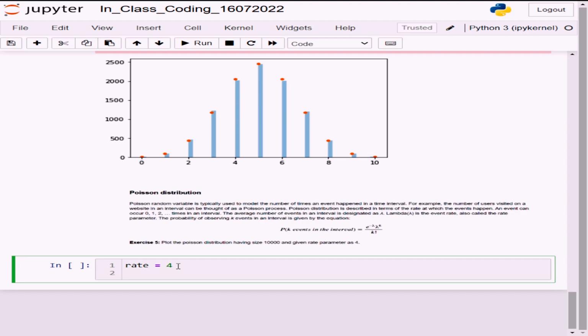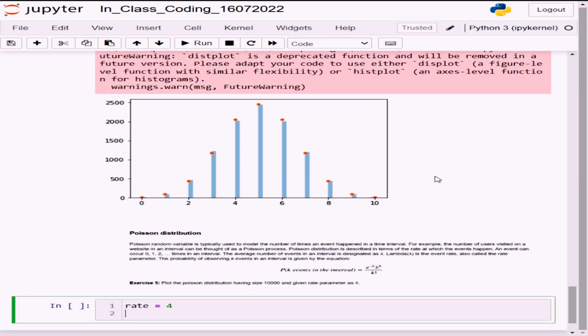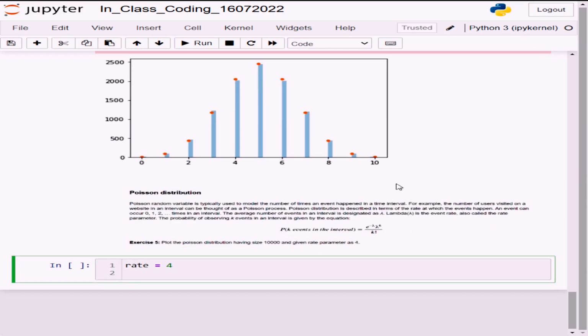10,000 is the number of trials, and 4 is the mean value. Whatever results you get may vary from any number to any number, but they have given the value of the parameter lambda, which is 4. Now, out of 10,000, starting from 0, how many values can be 0, how many can be 1, how many can be 2, like that we are plotting. That is the plot which we are going to get, something very similar to this. In the previous case we were calculating the number of heads: 1 head, what is the chance? 2 heads, what is the chance? 3 heads, what is the chance? That's what we are doing.